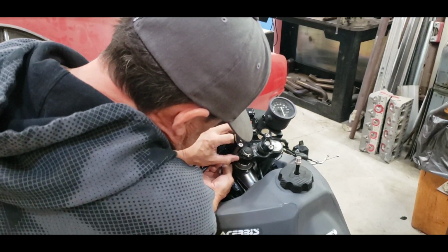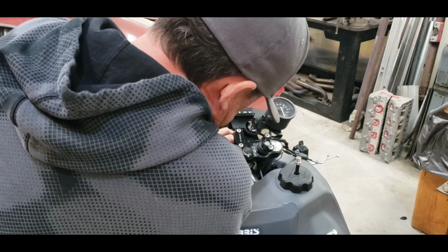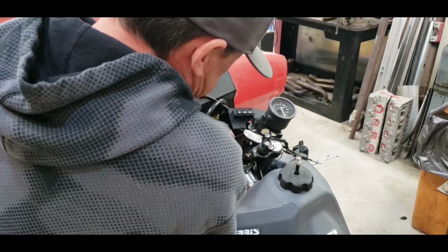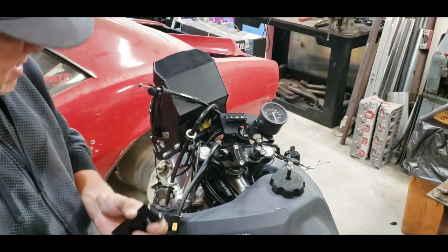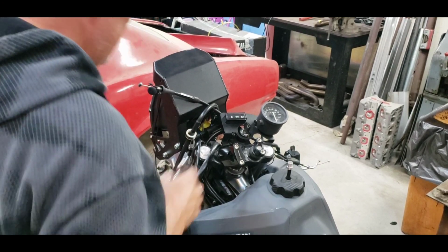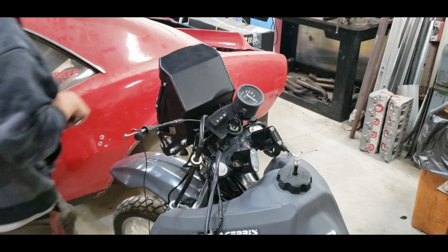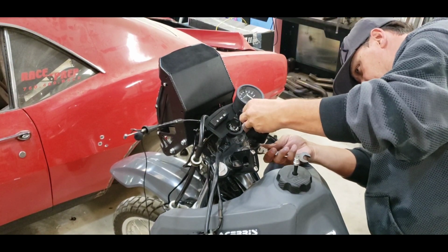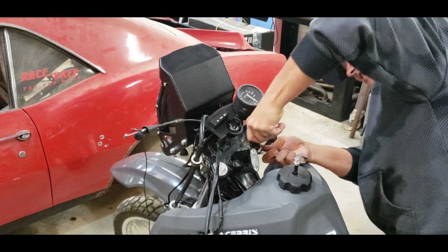Gotta have octopus hands here a little bit. I think I got the nut started. Yeah, there we go. All right, so there's one. Let's get the other one off. And that'll suck up nice and tight once we tighten it down. All right, let's see, I think this will work. Hopefully. Yep, there we go. All right, so we'll just pull these down with this.